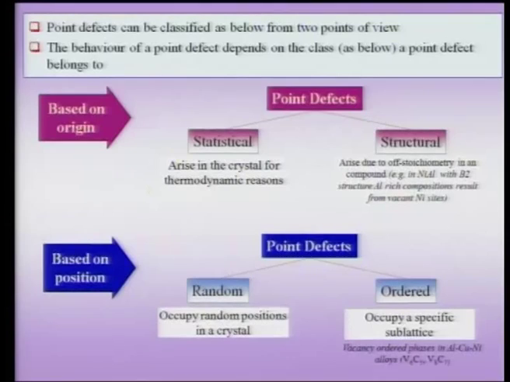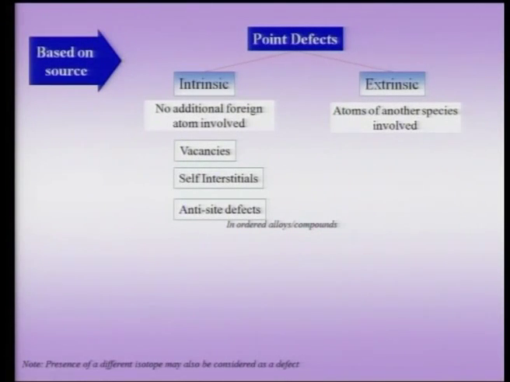We have already seen this slide, but now we will take up examples and consider in a little more detail, for instance, structural and statistical vacancies or structural and statistical defects. And of course, we have seen this aspect. So, this is perhaps a revision, but we have a nice example here in the case of a structural vacancy. Now, as I said, suppose I am talking about a point defect, let me consider that point defect first.